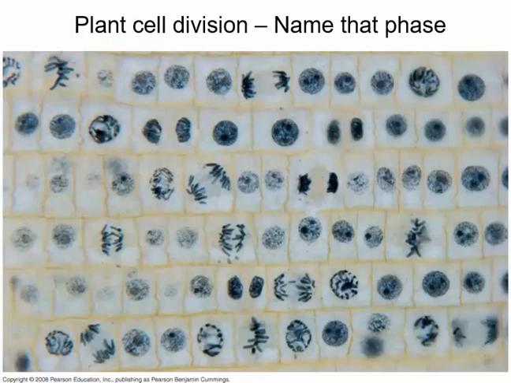Now you might want to take a look at this plant cell division image here and see if you can identify some of the different stages. This one down here toward the bottom right, I think this is a good example of telophase, almost leading into cytokinesis. I can see what's probably the forming of a cell plate here. If we wanted to find anaphase, that's kind of an easy one. Here's this cell's definitely in anaphase. The sister chromatids are being separated. Pause it here. See if you can find some of those other stages.